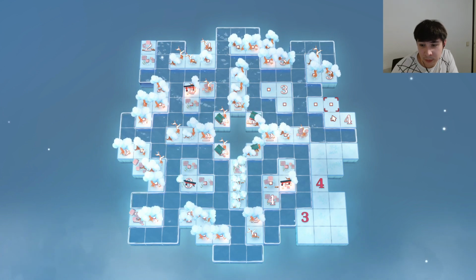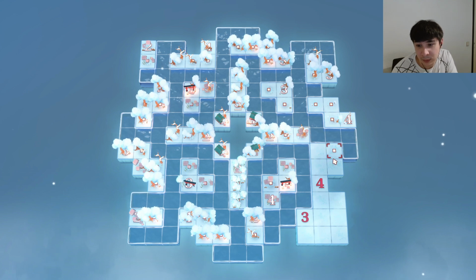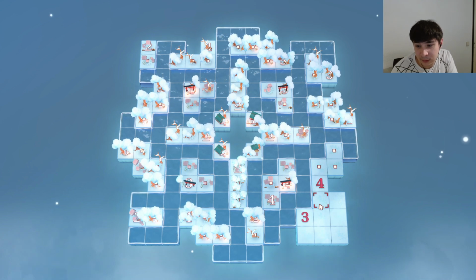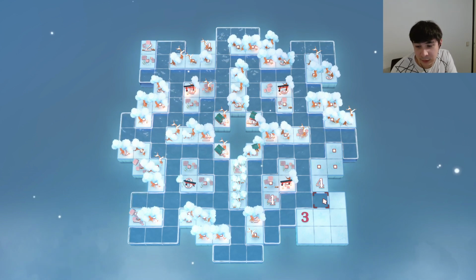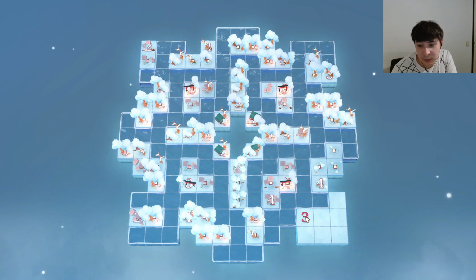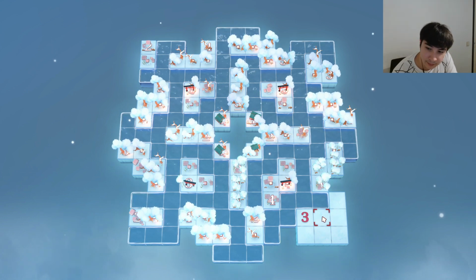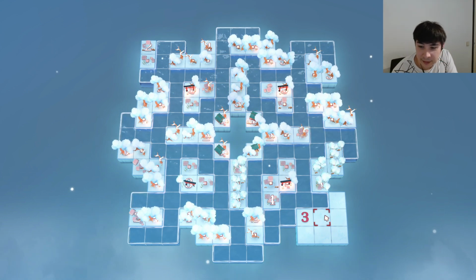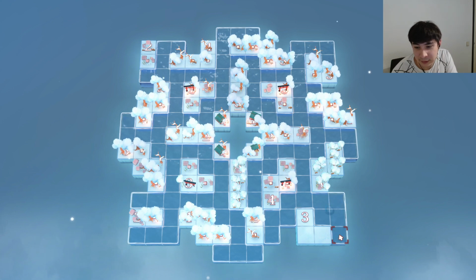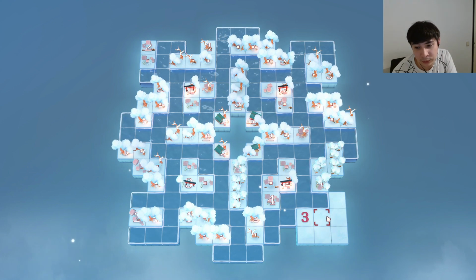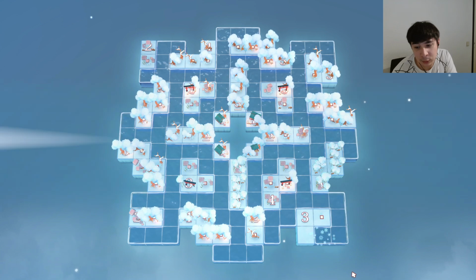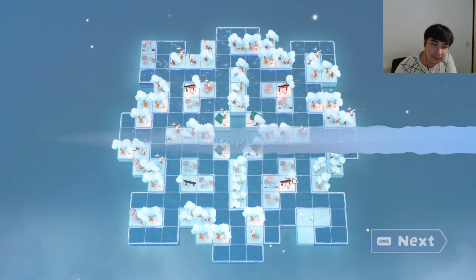Same sort of deductions we made earlier. This spot is unreachable. This has to connect to the 4. And now we just have to make sure this 3 is a 3. If I shade this cell, all of this has to be shaded as well. That forms a pool, so the 3 has to go 1 to the right. And then the water has to reach around. Damn. These are getting rough.